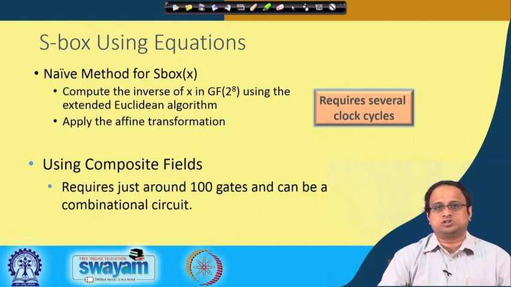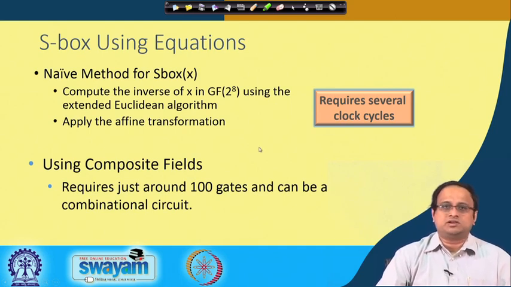I can of course compute the inverse of x in GF(2^8) using the extended Euclidean algorithm and then apply the affine transformation. But in this process, several clock cycles will be required to get the output of a single S-box, and imagine that you have to do this for 16 S-boxes. Of course, you can do them in parallel, but then you would require a large amount of resources.